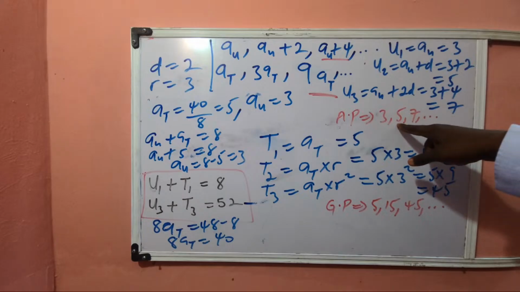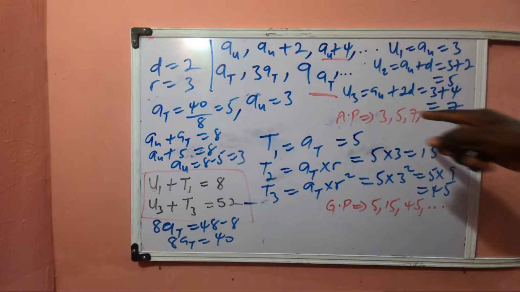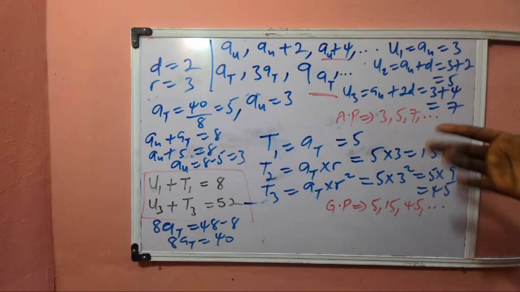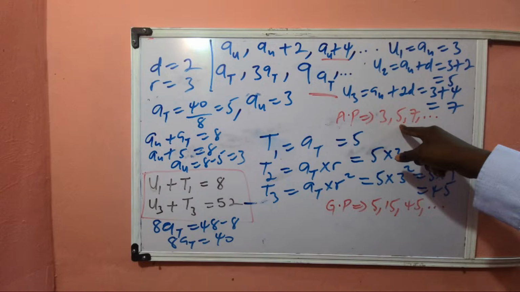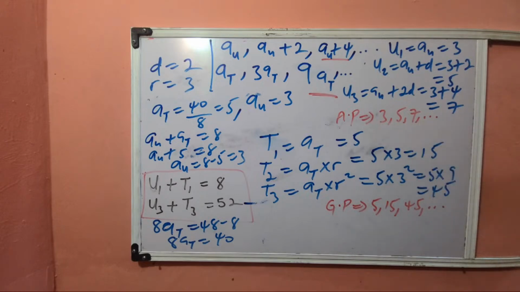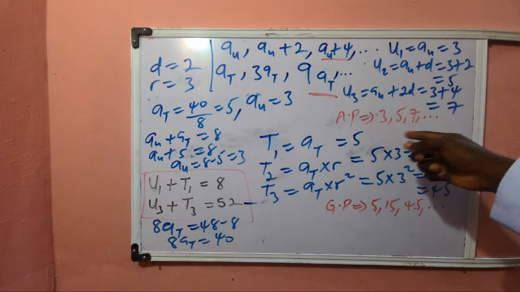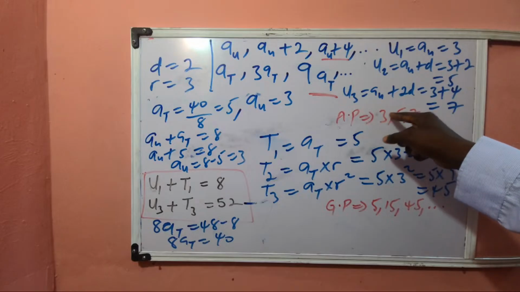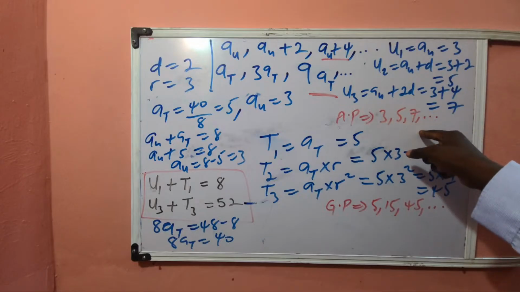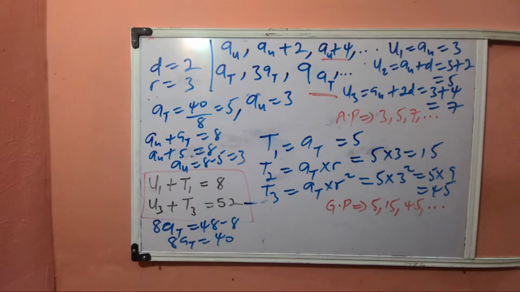Don't try to stop at the second term, because something at the second term doesn't give you an opportunity to call whatever happened there a common ratio or common difference. So if you only did 3 and 5, that means you have not established anything common, because it happening in just one situation doesn't mean it's common. But when you say 3, 5, 7, that means you can see a common difference of 2, and then you can see it also for the next one. So you have established your common difference. So the minimum number of terms you should always give when you're told to give an AP or a GP is 3.